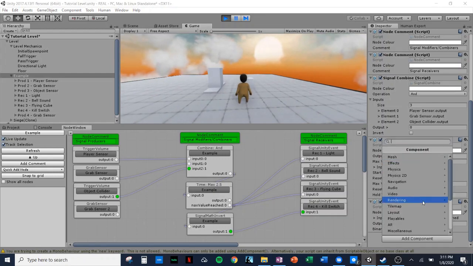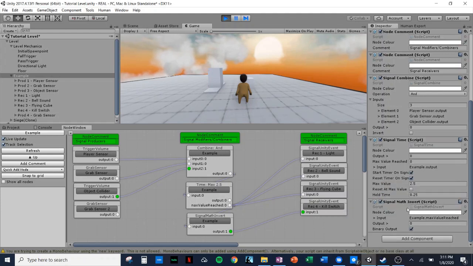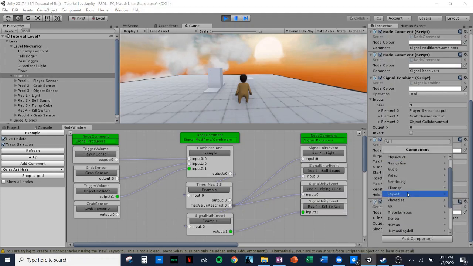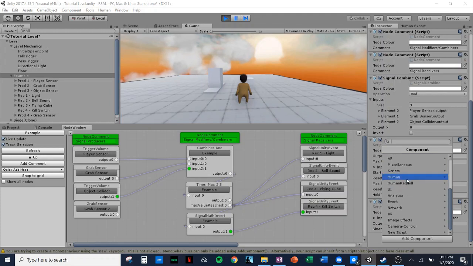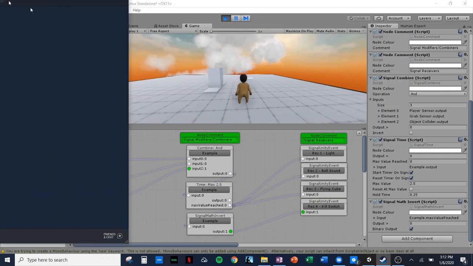So if you look in here, there are so many different options for components. It's a ridiculous amount of component options that you can put into here. My recommendation, start with a few basic ones. Start with these basic ones. Make some puzzles, make some levels, including them, and just start branching out and experimenting with what you know, and the possibilities are limitless for the stuff you can end up doing.